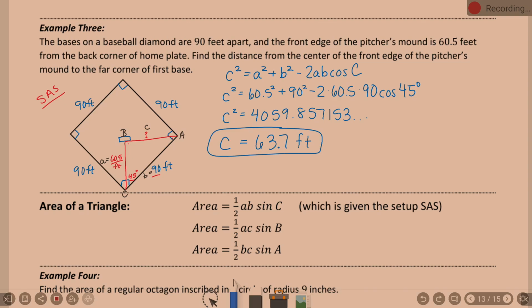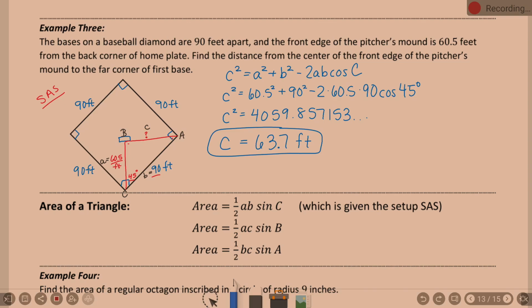I mean, then you could talk the height of that triangle. No, you couldn't even do that. You'd have to find the distance between first, home and second, and it'd just be a lot of work. Yeah, so never mind. Back to law of cosines is the best way to go.